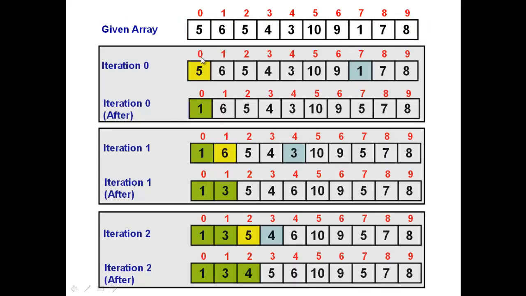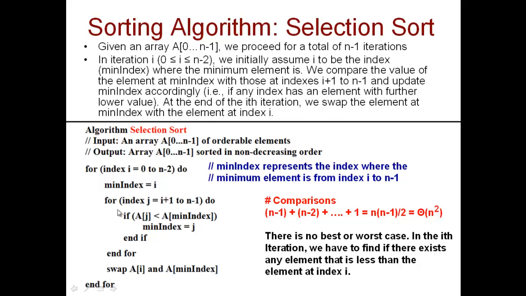So you start with min index is, say in this iteration, 0, I equals 0, and the corresponding data is 5. So now what you will do is run an inner loop, which is, say, index j equals I plus 1 to n minus 1. So you are at iteration index I. So run this inner loop from j equals I plus 1 to n minus 1 and traverse through the elements from I plus 1 to n minus 1. So that is through index j.